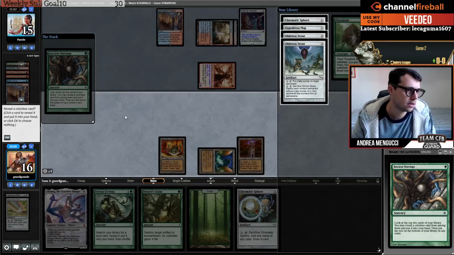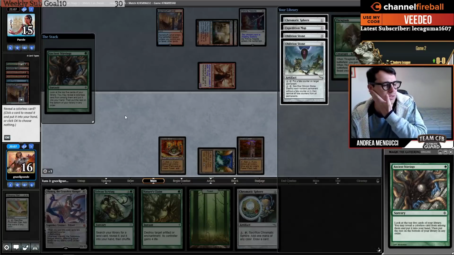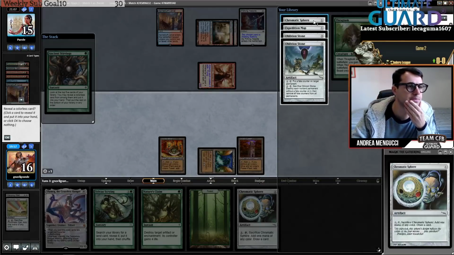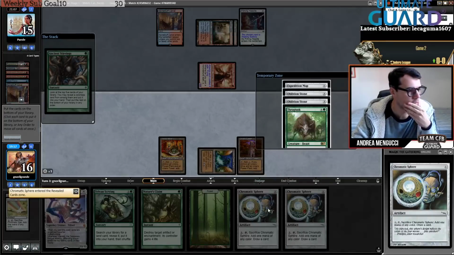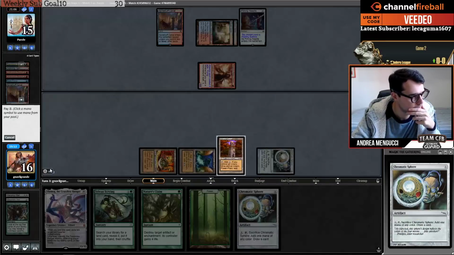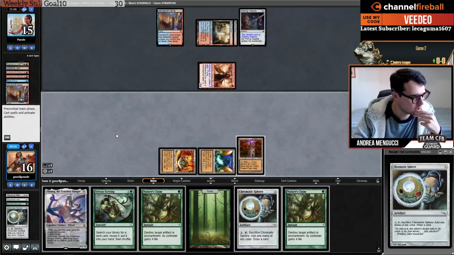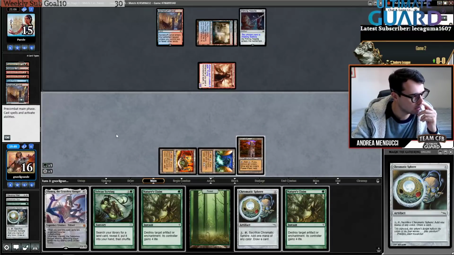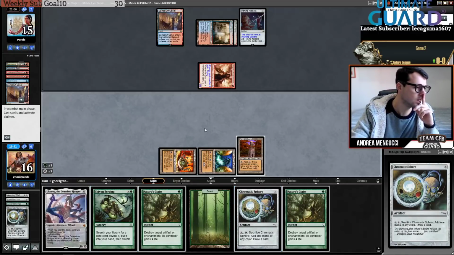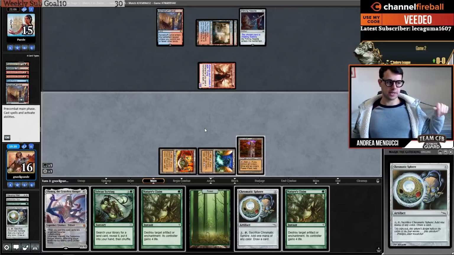What do I want to get here? I don't want to get Oathstone, because I can just get Sylvan Scrying if I want to get the Blast Zone. I'll probably just get Sphere. Cast Sphere. Nature's Claim again. I'll play Sylvan Scrying. No, actually. I definitely want to play Sylvan Scrying for Tower to get the Ulamog next turn.